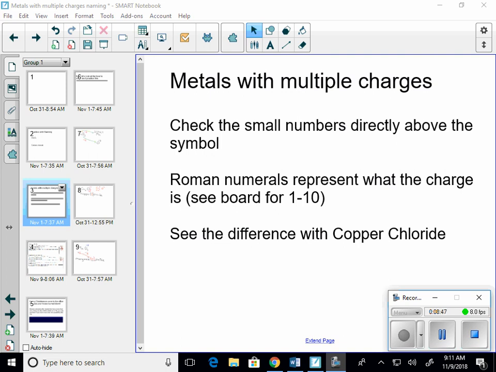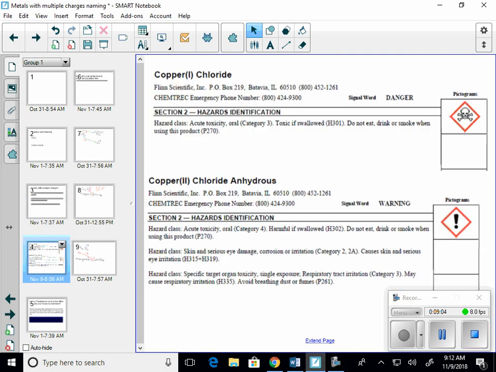The first way is I'm going to pass out for you to look at, not to touch, 2 compounds that contain copper and chlorine. This is copper with a +1 bonded to chlorine, so grab it and then pass it back. This is copper with a +2 bonded to chlorine. As some people are seeing that, I can remind you of the safety data sheet. Copper 1 chloride, which is the first one that you're going to see when it's passed around, that is really dangerous stuff. When you see the skull and crossbones on a safety data sheet, that's an indication of, ooh, actually we don't even use that compound other than for me to pass around for people to see it looks different.